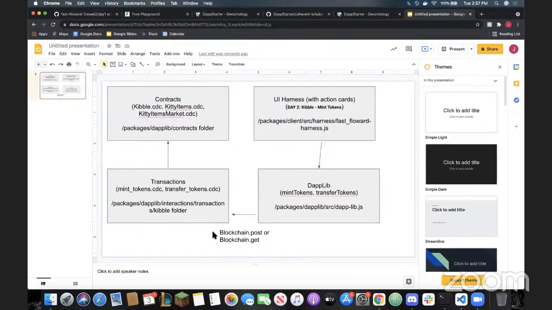So when we first integrated Flow into DappStarter, there wasn't a very clear story around events, and it had not been fully implemented in FCL. So it looks like it's there now. So we'll go ahead and wire those pieces up. I might even just work on that tonight and get it done. And that will also allow us to then enable the server API, which at present does nothing in Flow. It works really well in Ethereum, etc.